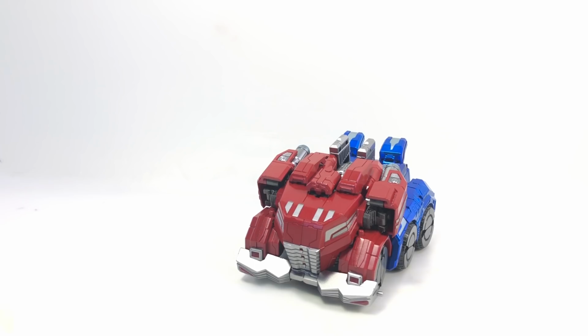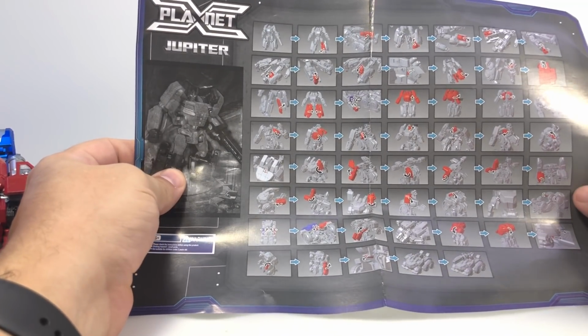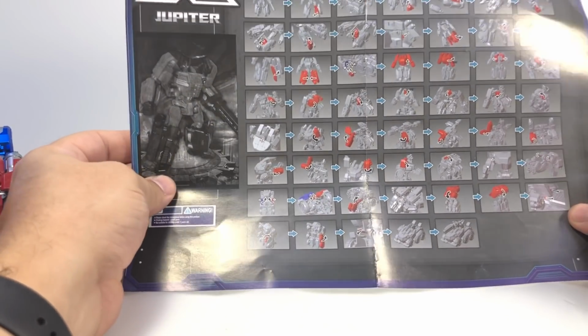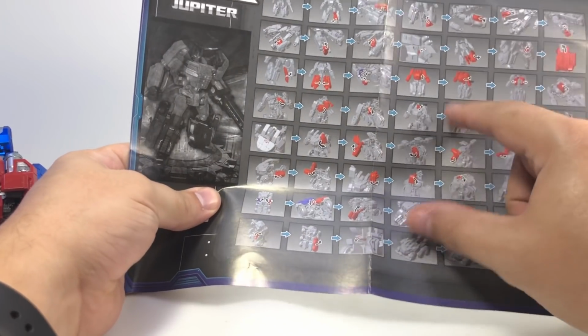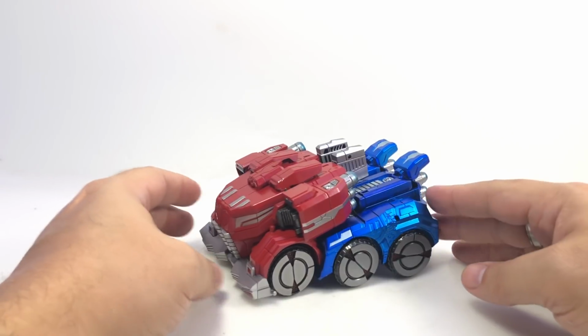This one does. I think the original one actually came in vehicle mode. But it doesn't matter because the instructions here are just almost useless. I mean, they're so tiny and hard to see exactly what you're supposed to be doing, and then the whole back is just white. So, one, they go from robot to vehicle, and it can be very hard sometimes to tell. While I'm staring at the paper, I keep trying to pinch to zoom in because they're just not great. But we figured it out eventually.